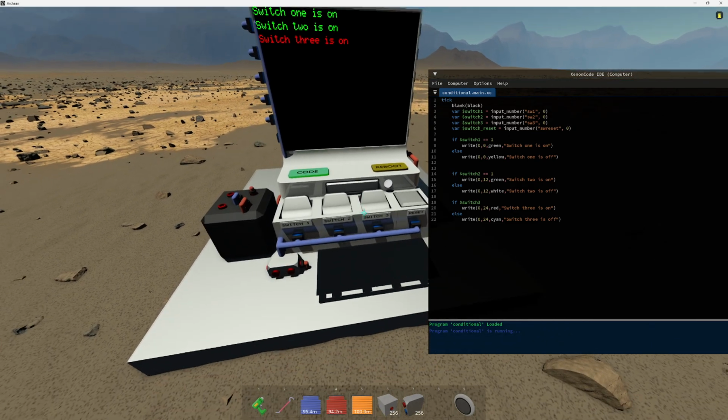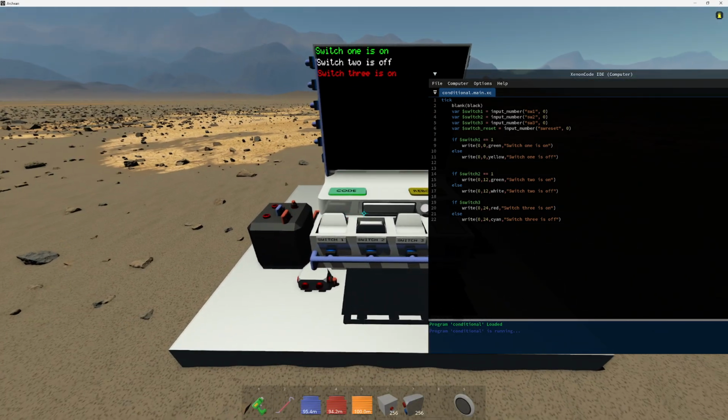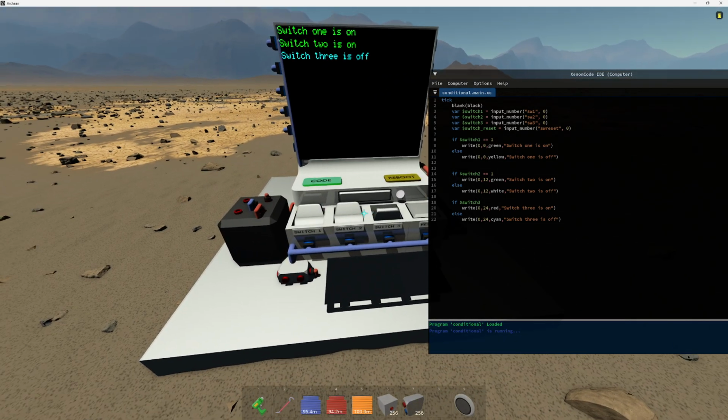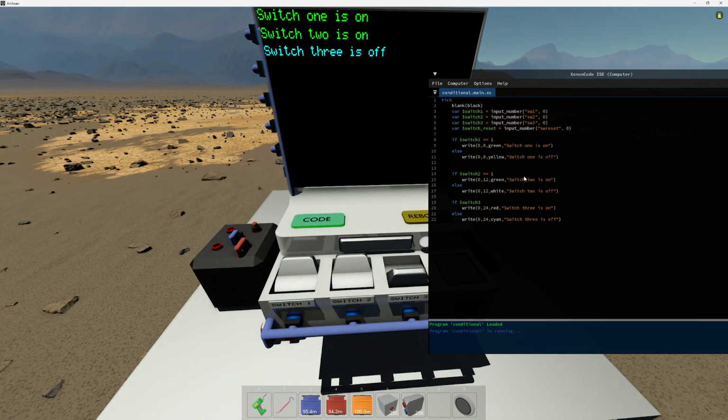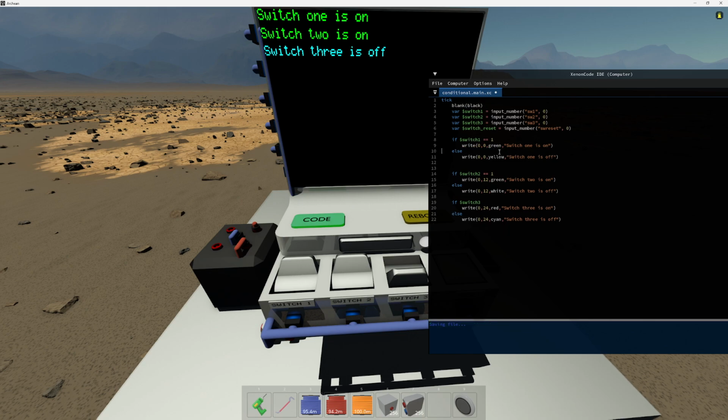Why not? Now, the cool thing here is you can see that we can identify the condition very quickly. Maybe switch 3 is like master arm or something like that, and switch 1 and 2, again, that would be like fuel pump. And again, you've got it all nice and color coordinated, and you can imagine how simple this would be. Now, the cool thing here is I can add more code into this. I could put a print, yay, or do output number 7 or something along those lines. Those are all quick and easy things that I can do almost instantly now that I have the ability to make quick decisions inside of my code.